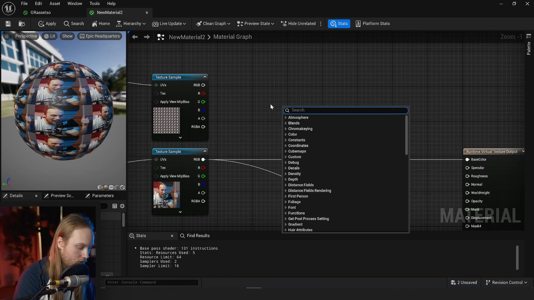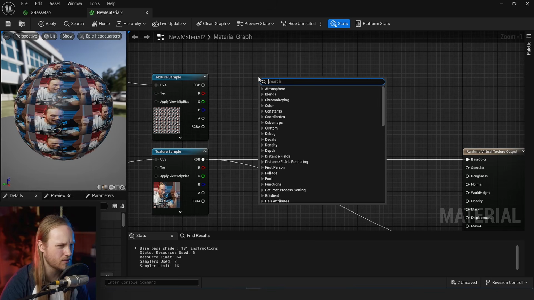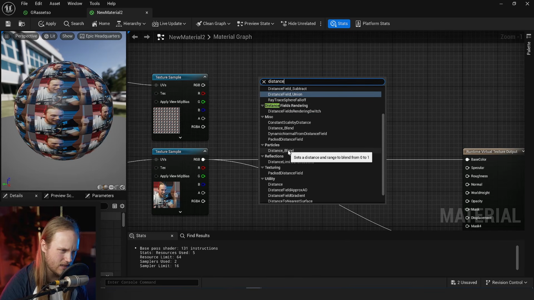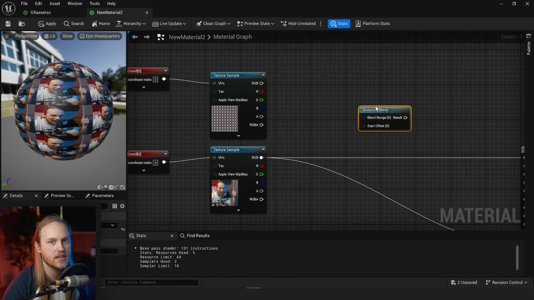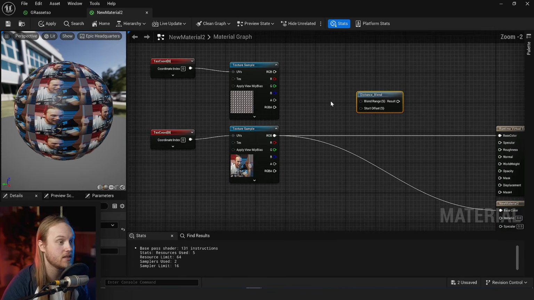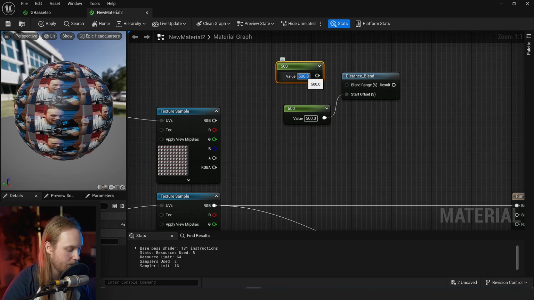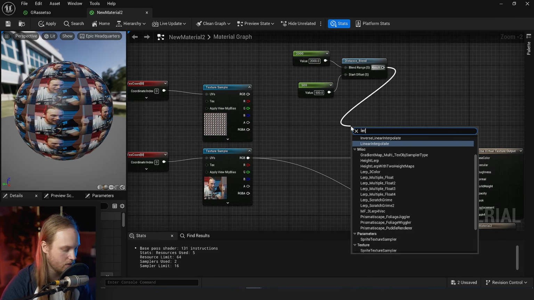And then we want to do a distance blend, which is the pixel depth or the distance from the camera. Let's say the start offset is 500 units away, and then we want it to blend over 2000 units. And this is the alpha, so we're going to put that into a lerp.